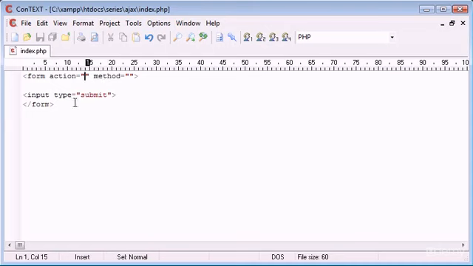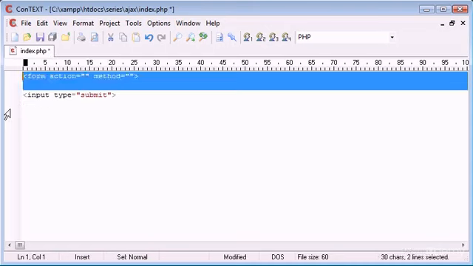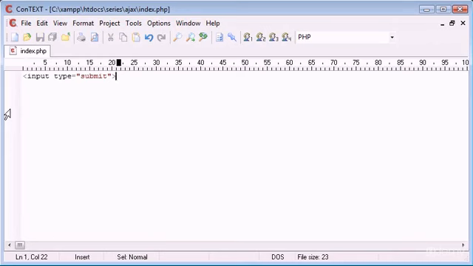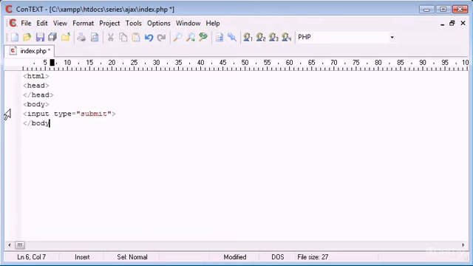Now what we can do is specify buttons just on their own, and what these do is call a function inside of our header. So if we were to set up a standard page like this, start the head tag and then end the head tag, start the body, end the body. So a very badly written out HTML document here.